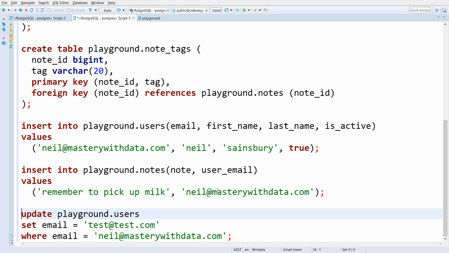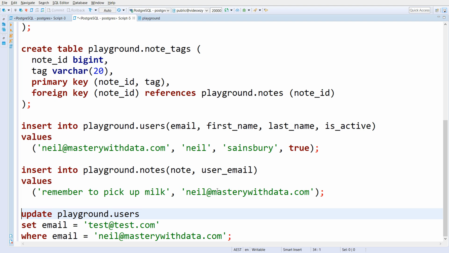So if you did actually want to update the email address for a user, or delete a user, how would you go about doing this then? There's a couple of different ways. Let's say you wanted to delete the user. What you would end up having to do is writing a script to clean up all the data, making sure that you delete entities from different tables in the right order. For example, you can't delete a user first, but you could delete a note. And of course, if that note had tags, you would also be blocked from deleting the note. So you would need to delete the tags first, then the note, then the user.